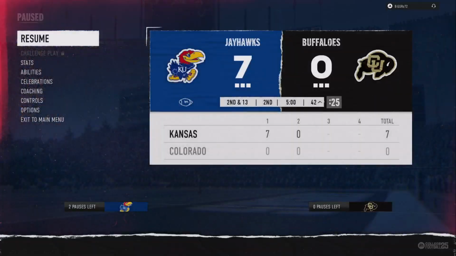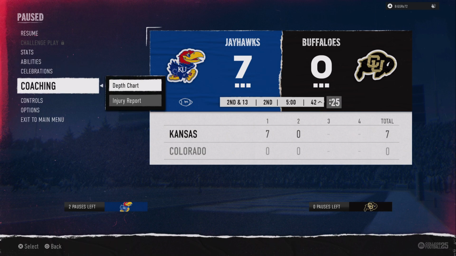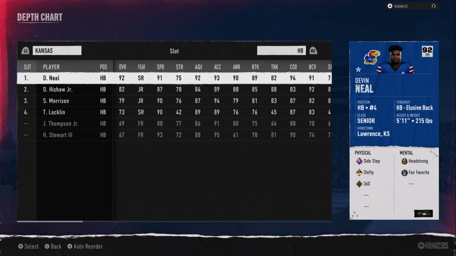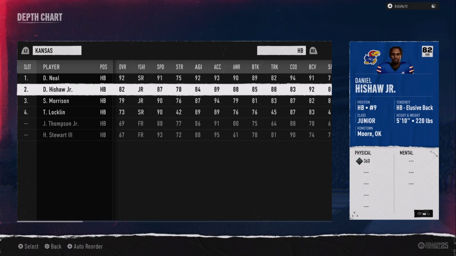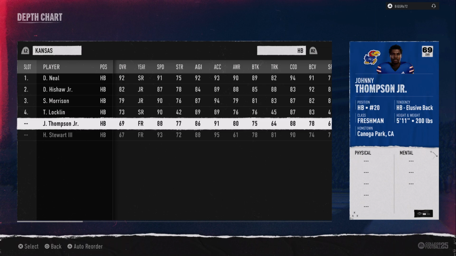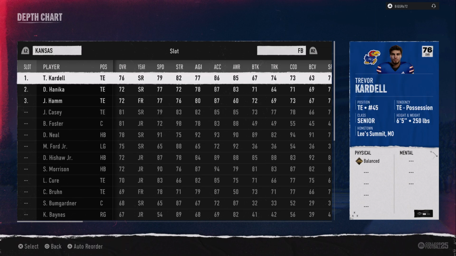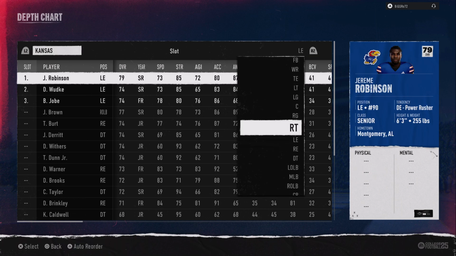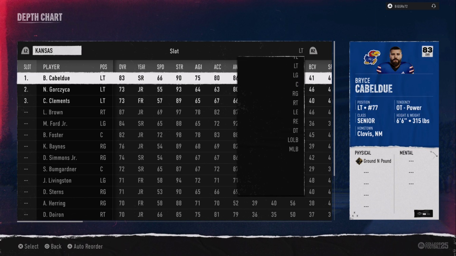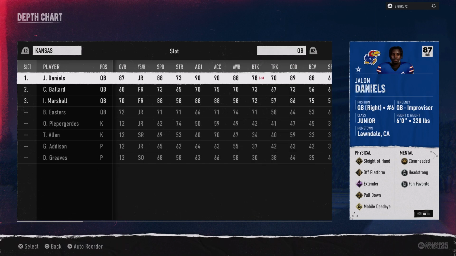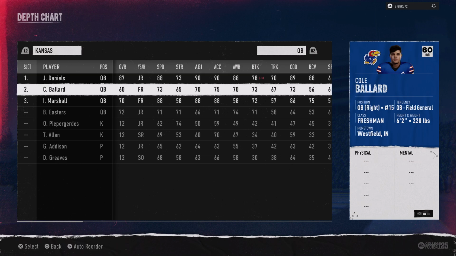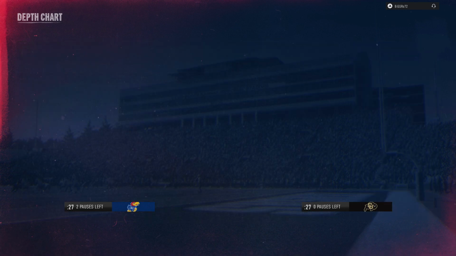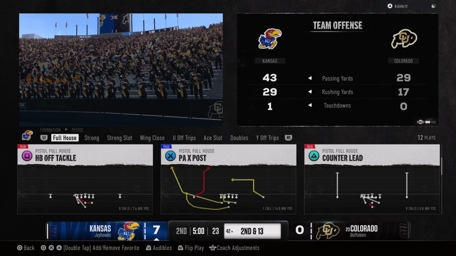With the score, Kansas seven, Colorado, 0.